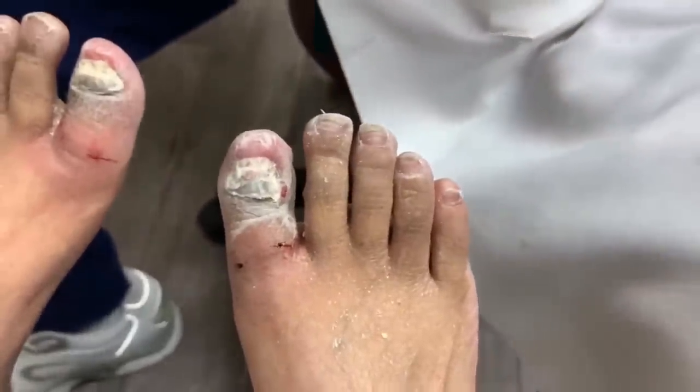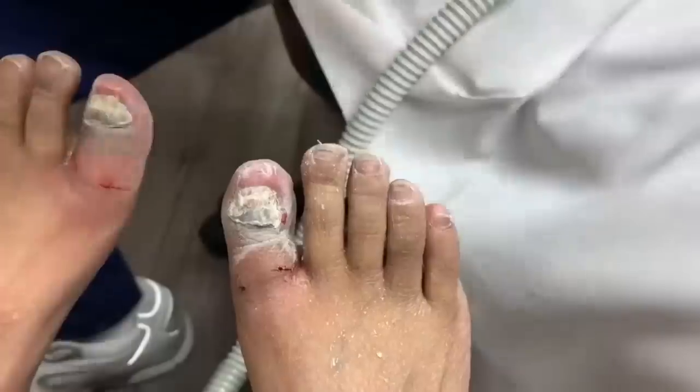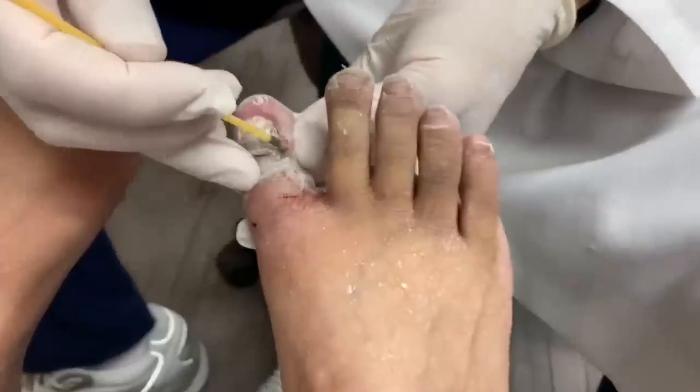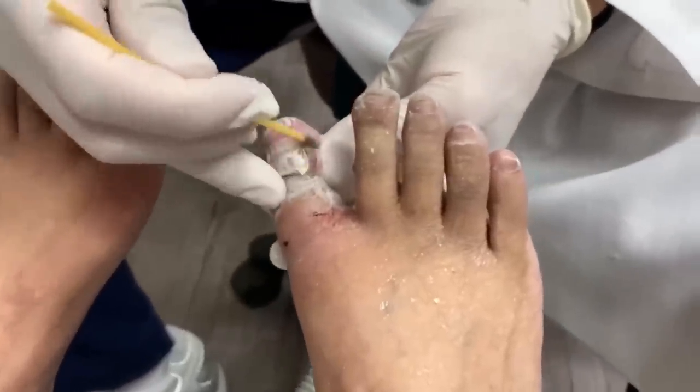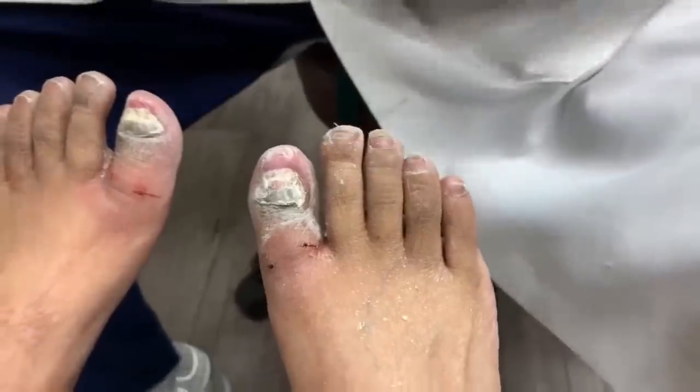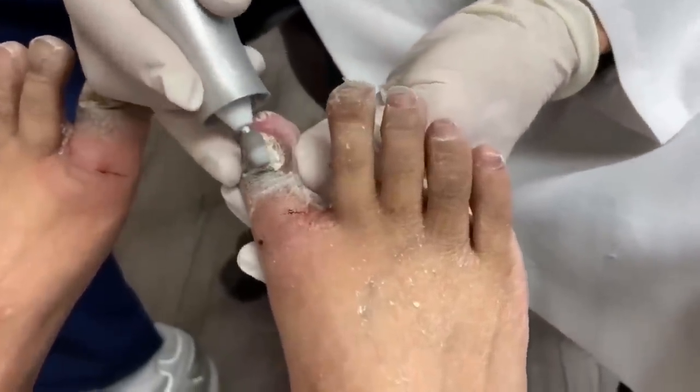Oh, sorry, you have a little bleeding there. Let me stop that. And then we can finish it off, okay? You have a little bit of pointy area here.